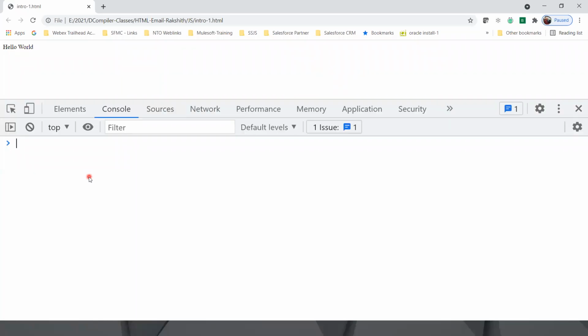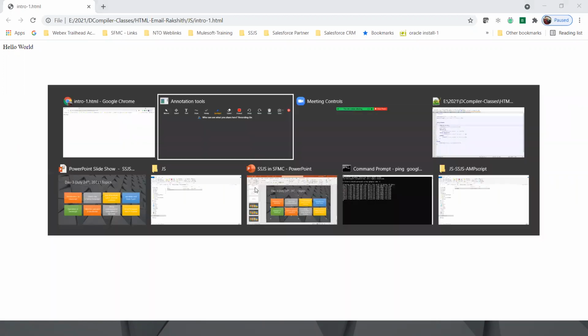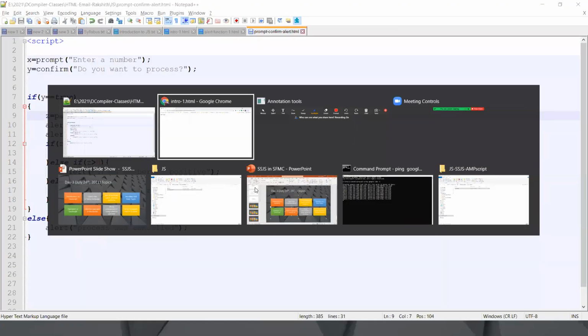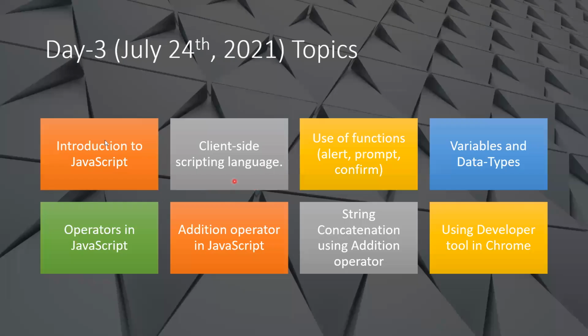If you want to go with a shortcut, Control-Shift-I, F12, which is a function key, or you can click on these three dots. So my only recommendation is please do watch this video and follow the exact steps and get the result I'm showing. So we got introduced to JavaScript. We now have a fair enough idea why we call it client side, because the browser should allow it to run. If not, it won't run.